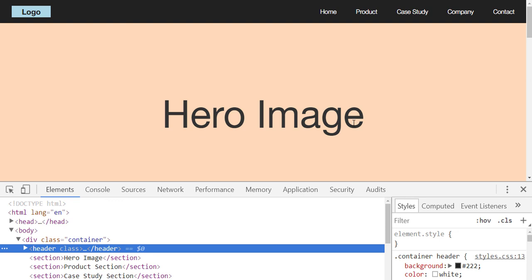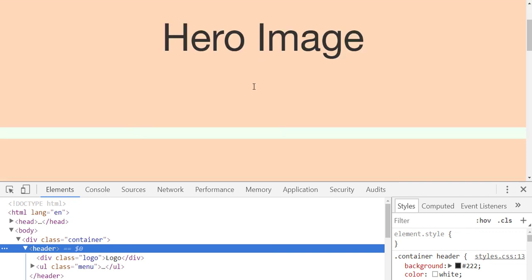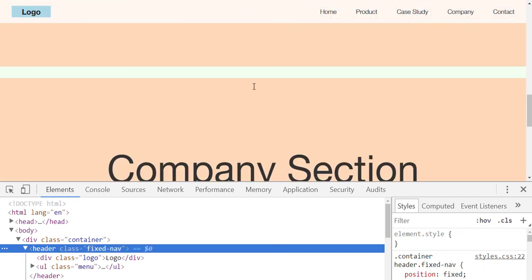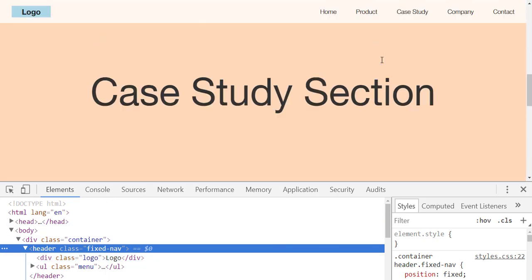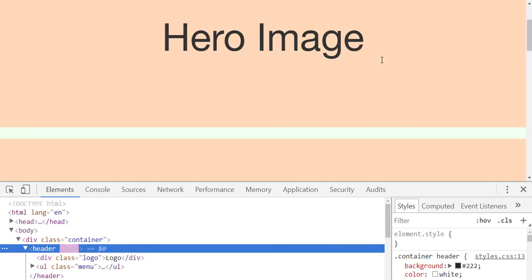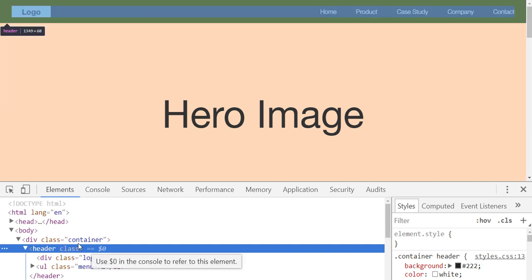Okay, so let's check that out in the inspector. So now it's got the fixed now class, but when we go to the top, the JavaScript is removing that class.